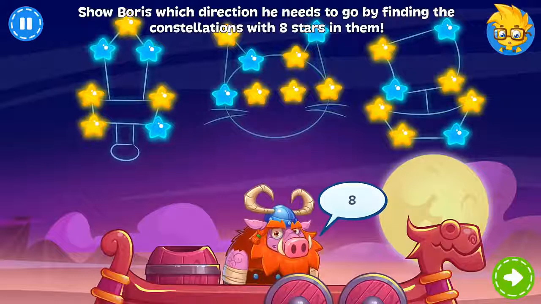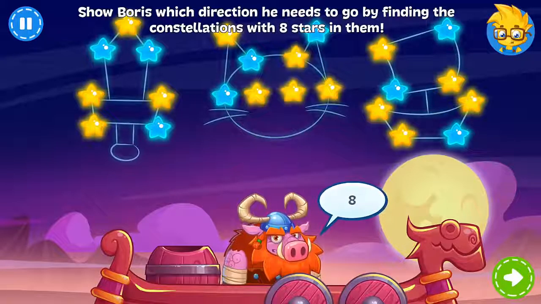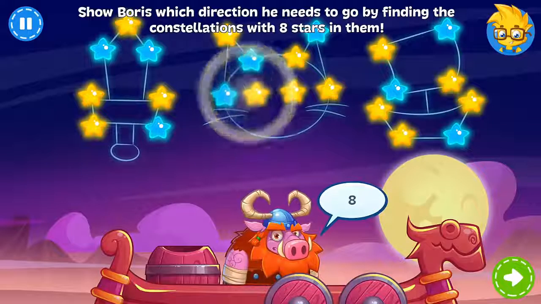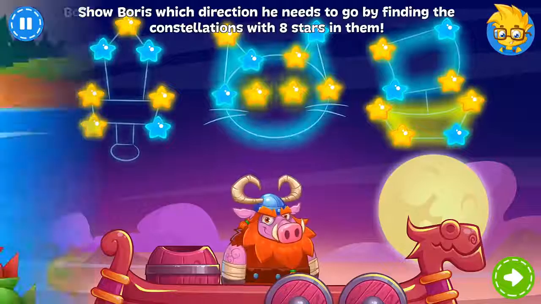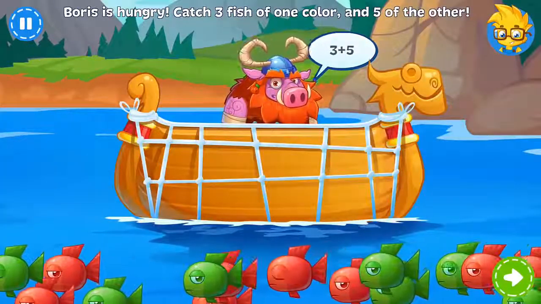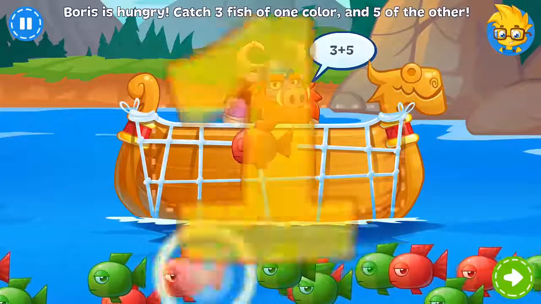Sense of direction. Help Boris find his way by finding the constellations with eight stars. Nice job! Boris is a lonesome Viking, but there are plenty of fish in the sea.